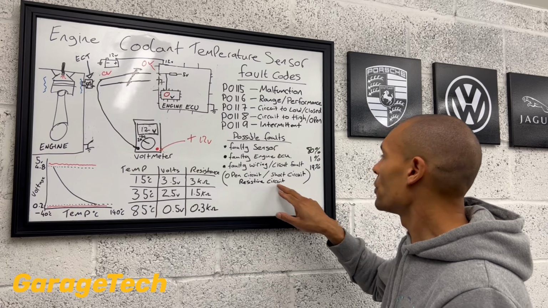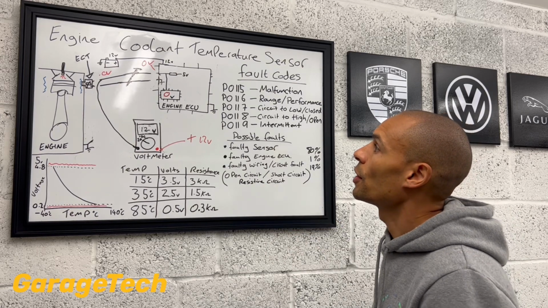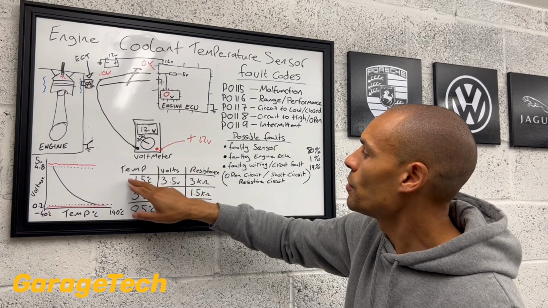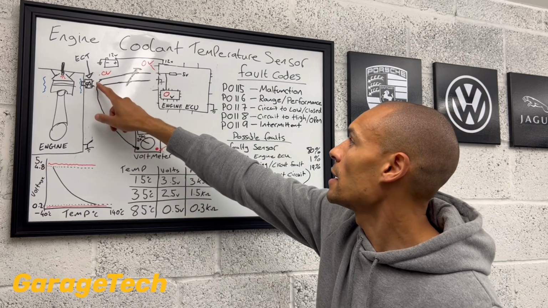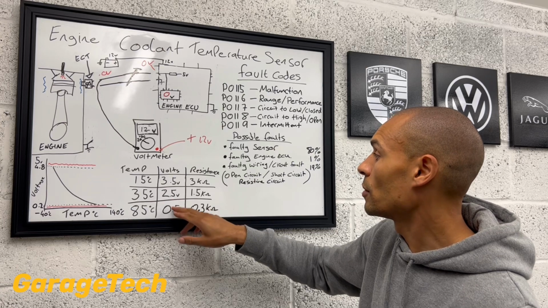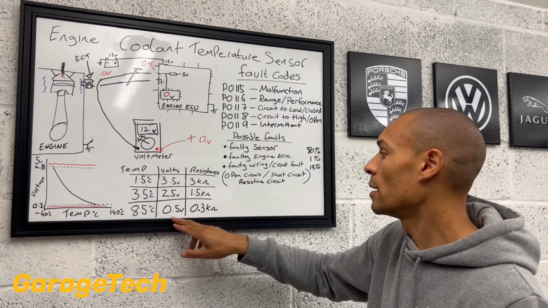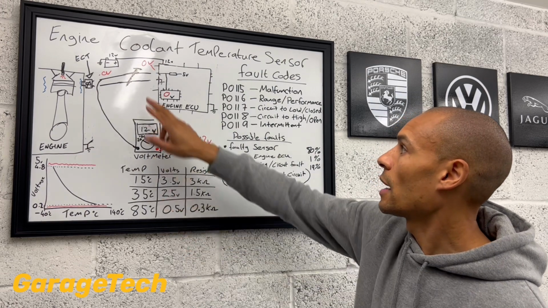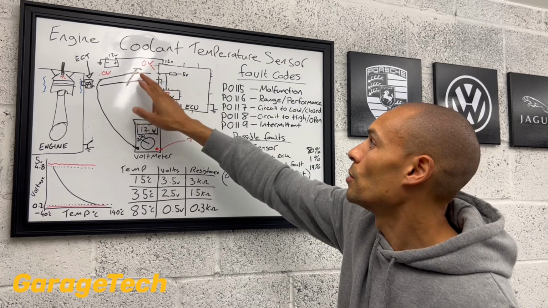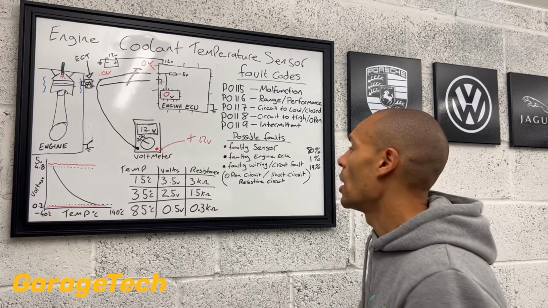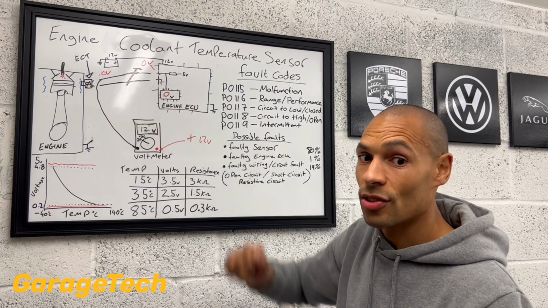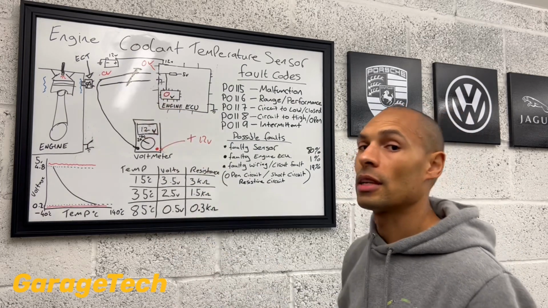Again, resistive circuit. If you think you've got a resistive circuit fault, again, you need to rely on your voltage measurements. Now, if your engine temperature is low and the voltage that you're getting down here is still really low, so perhaps you're getting, you know, your 2.5 or less than a volt, that's going to give you an indication that actually you've got more resistance in the circuit somewhere, because that's actually consuming part of that. So your engine ECU is reading a lower voltage. So again, similar sort of checks I would do, similar to this, do the resistance check on those pieces of wire to see if there's any resistance between them.